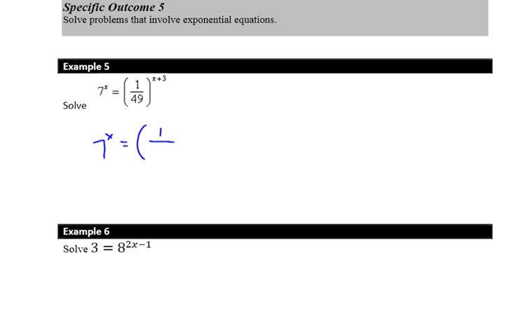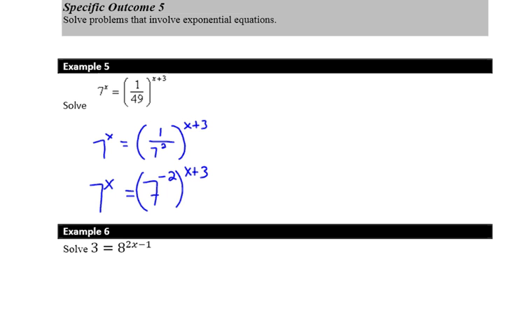So 1 over 7 to the power of 2. You should probably know your perfect squares. It'd be a good thing to know at this point, right? Okay, now what can we do? How do we bring the 7 up? Simpler times. How do we bring the 7 squared up? Make the exponent negative.